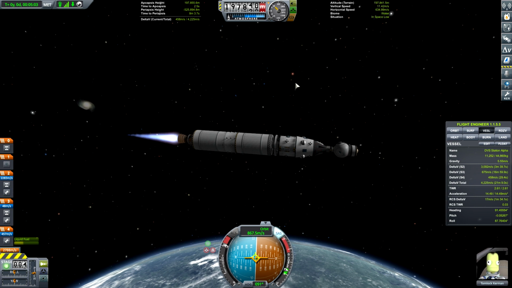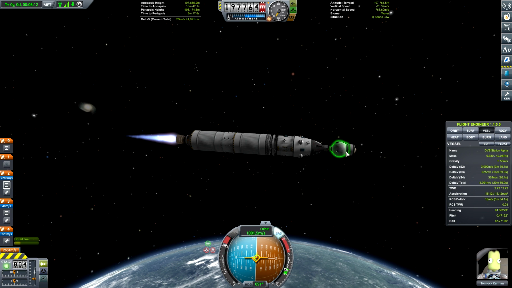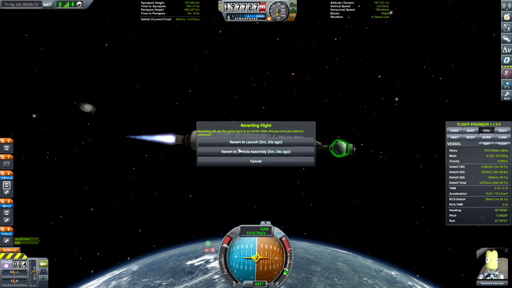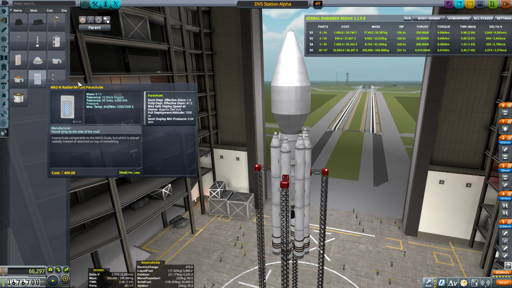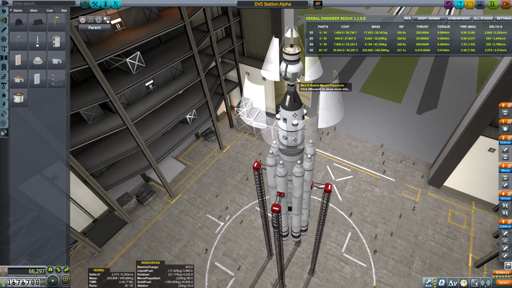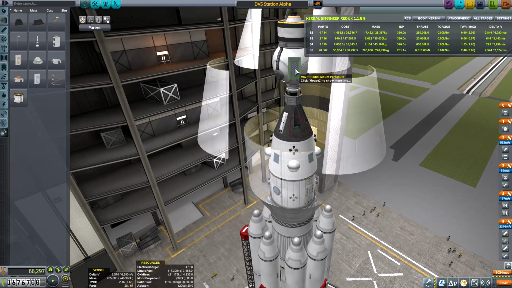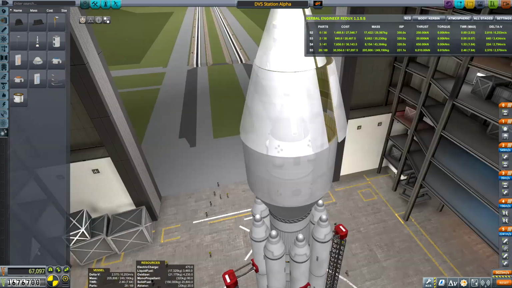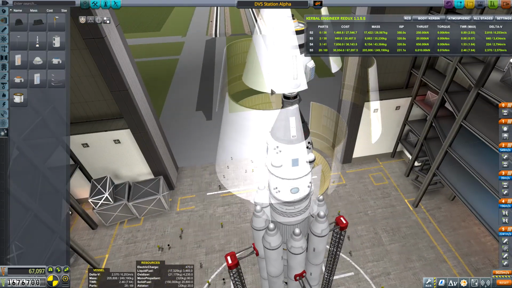Alright. Oh my god, I didn't put parachutes on this thing. What the heck was I thinking? Oh my gosh. Alright, we're gonna have to go back. No parachutes. Okay. I knew I was forgetting something. Okay. Let's pop a couple of parachutes on this bad boy here. There we go. Now we're talking.